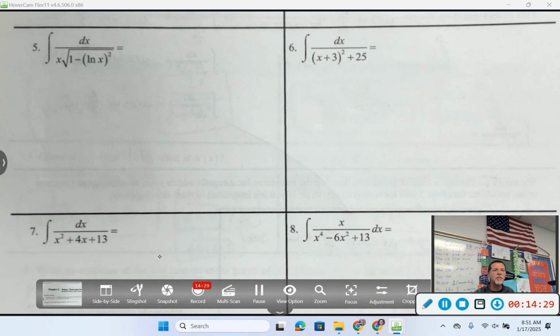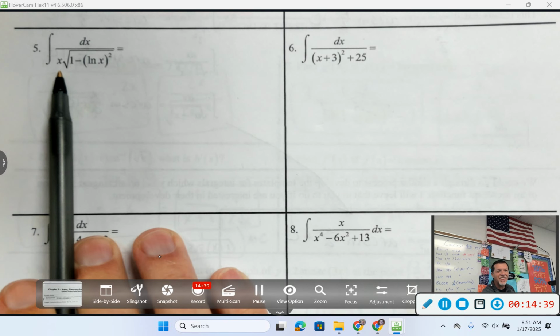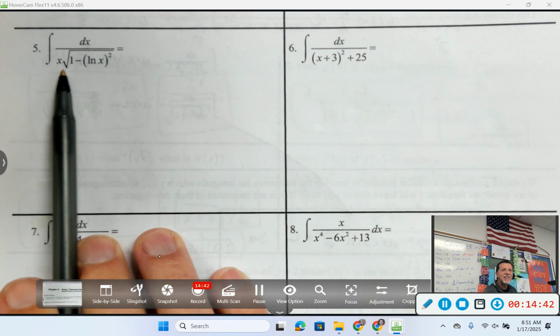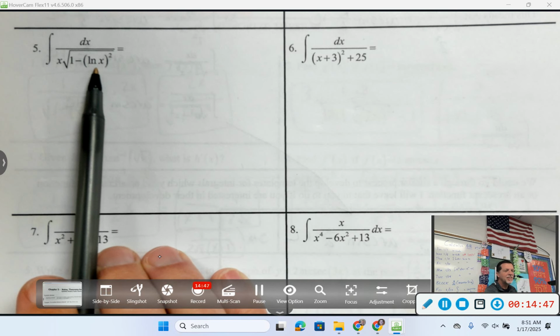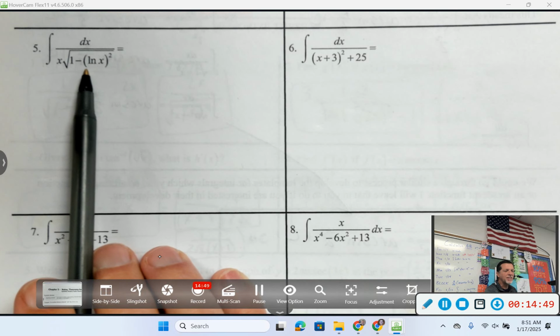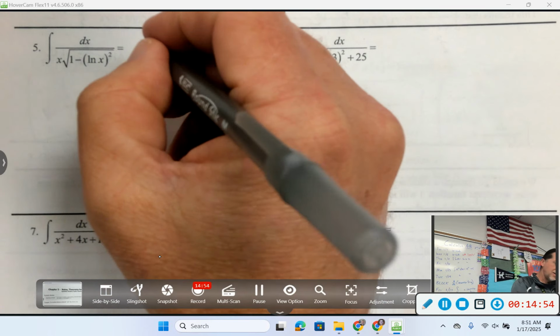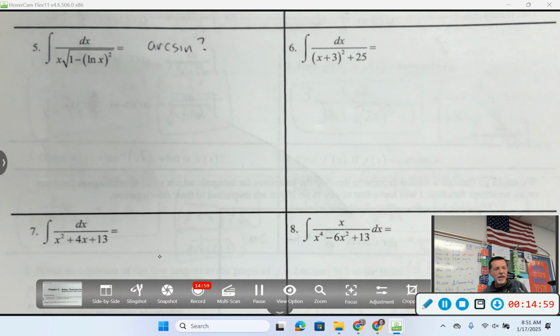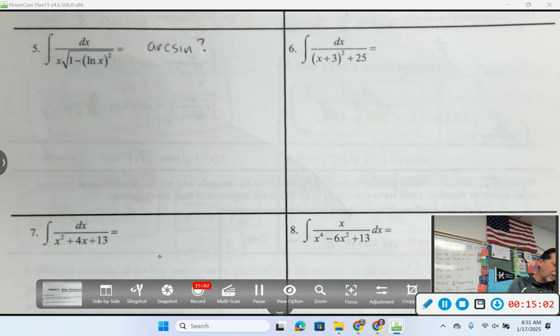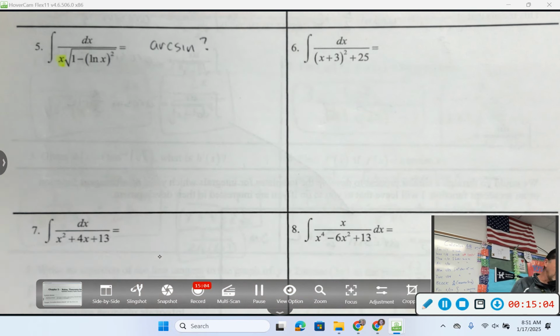Speaking of, what's number 5 look like? Well, maybe this is why Ava asked. So the x out there maybe baits you into thinking, hey, that's like arcsecant. But the rest of it doesn't look like arcsecant because it's 1 minus. So 1 minus looks like it's arcsine. Again, the first time through, it's still like, well, arcsine maybe. I would have to figure out what this x is doing there. How did that get there?